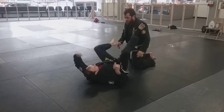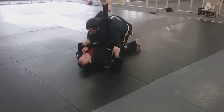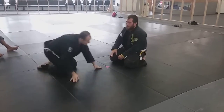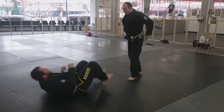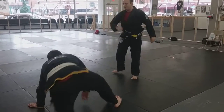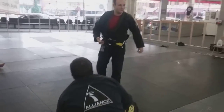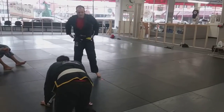We're in a triangle, right? He starts to turn the corner. Let's go the other way. Yep, and he's stacking me up, shucking my leg over, and I'm out of here. Right? Can I get you on your back, please? And once you get here, facing that way. If I'm going to take his legs and throw them to the side, sit down, go back, and do that half a second earlier. The second your butt cheek comes off the floor, kick as hard over that shoulder as possible. Well, now we're dealing with a guard, right? Now we're in turtle. So the first thing we're going to work on is just that.